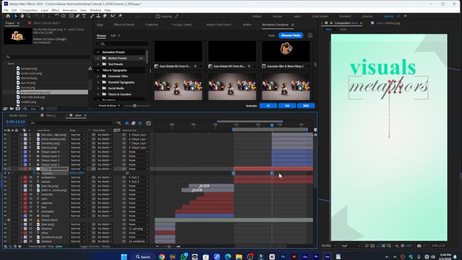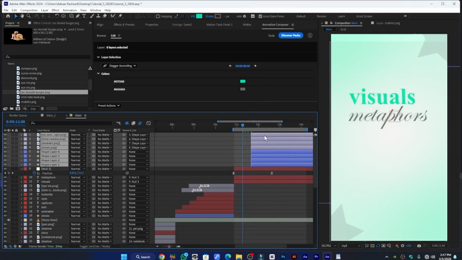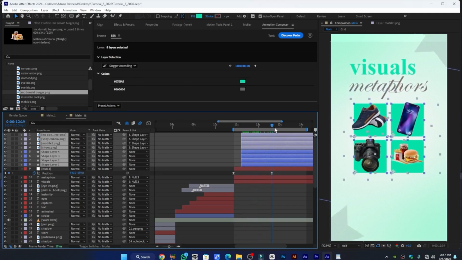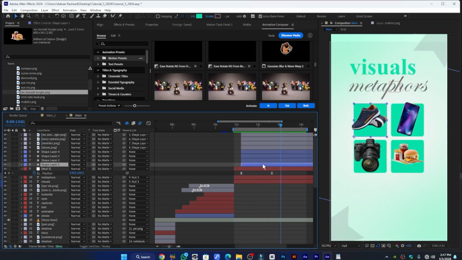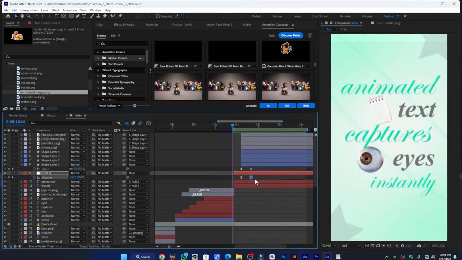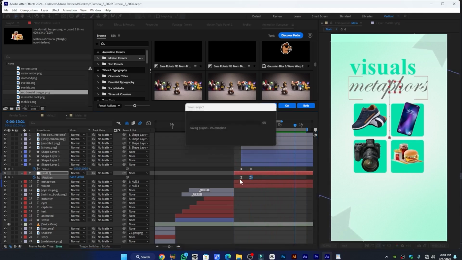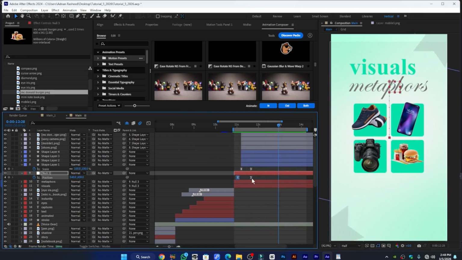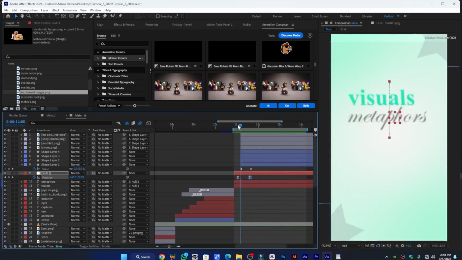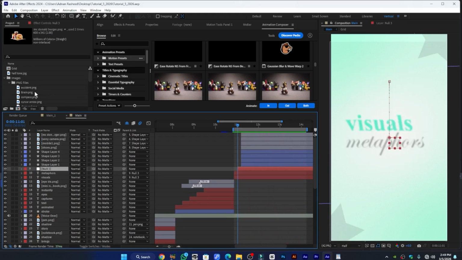You can also perfectly align all of your images and shape layers to create a more beautiful scene. And don't forget to align your keyframes at the same time to create a more visually appealing animation. Visual metaphors make complicated concepts clear silently. And here you can see the word silently. So that's why I will drag and drop my muted icon over here.